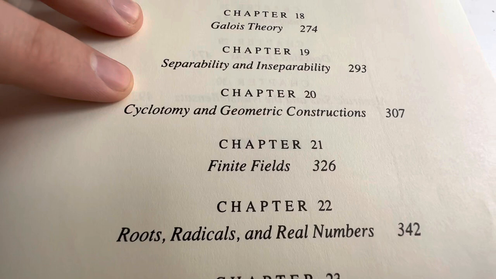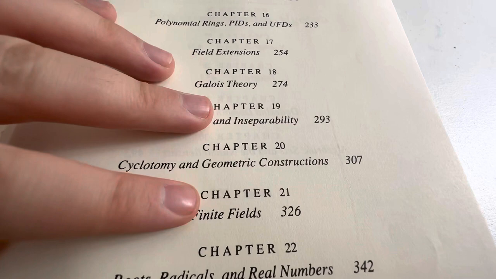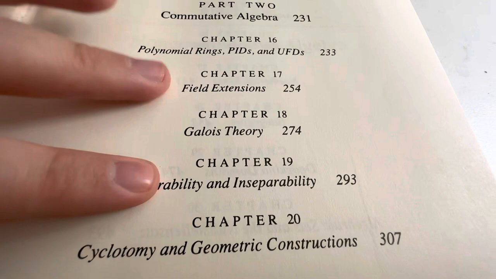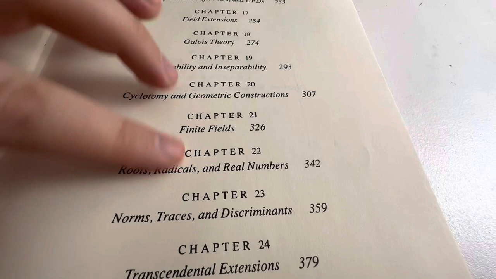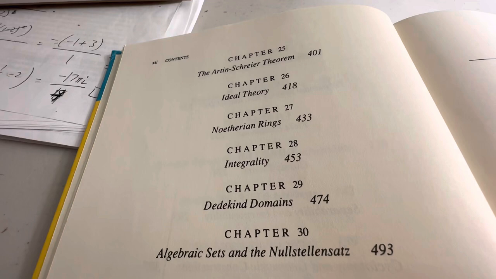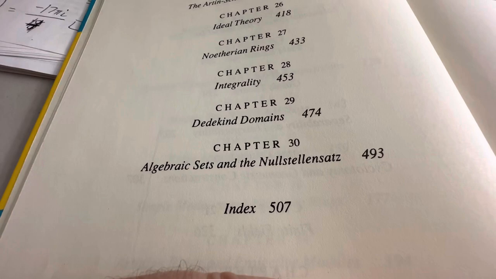Finite fields, I think, showed up in 17 as well. I guess this book—now I'm confused. Because we definitely talked about finite fields. But I think we stopped with cyclotomy. But I know we talk about finite fields in chapter 17. But I think they just go into greater detail down here. Here we have norms, traces, and discriminants. So a little bit of linear algebra shows up. The Artin-Schreier theorem, ideal theory, Noetherian rings. Man, I think we skipped out everything on this page. It wasn't necessary for the qual.